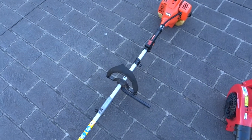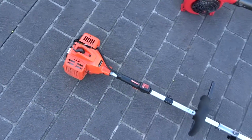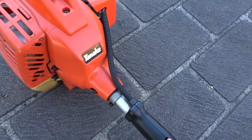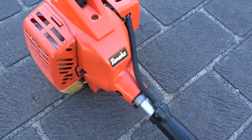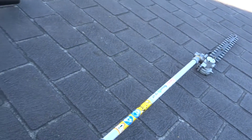That's pretty much it. I've had this one for years. These are an absolutely great machine. This is the Tanaka TBC270S, I think it is. But I've never had any trouble with it. I've had it for 6 years. It has lost a bit of power though, I have to give it that, but it's all relative. I've made so much money off that, it's unbelievable.